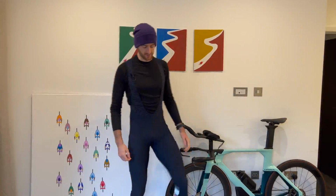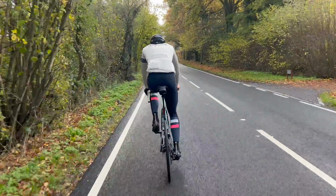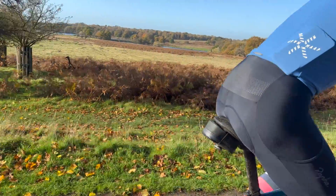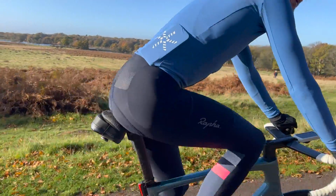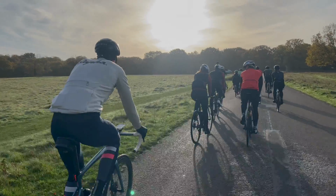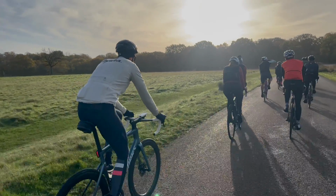The next big feature is, of course, the reflectors. So these have some nice big ones on the calves, and I've got the blue version here, so they've got the nice pink stripe as well, which I really like the look of. There are also more reflectors on the bum area, which help make you a little bit more visible than you would be otherwise. These are just a really nice added safety feature, and the beauty of what I think Rapha has done with these bib tights is they've actually made them fairly stylish. They've made them fit into the style of Rapha and the actual bib tights themselves, whereas sometimes it just feels like the reflectors are placed on there for pure function, and I think they've hit the sweet spot between both of them here.